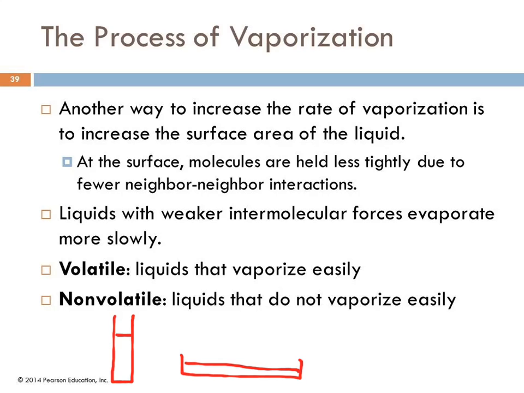And this makes sense too, because if you take a glass of water, and let's say you take 2 glasses of water, and you leave one on the counter, and the other one you spill on the floor. Same volume of water, same temperature, but the one on the floor has a much larger surface area because it's going to spread out. The one on the floor is going to evaporate faster than the one in the glass, isn't it? Same temperature. What's different? The only thing different is the surface area.